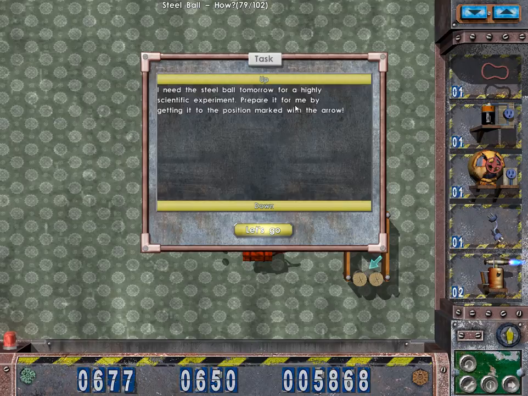I need the steel ball tomorrow for a highly scientific experiment, prepared for me by getting it to the position marked with the arrow.